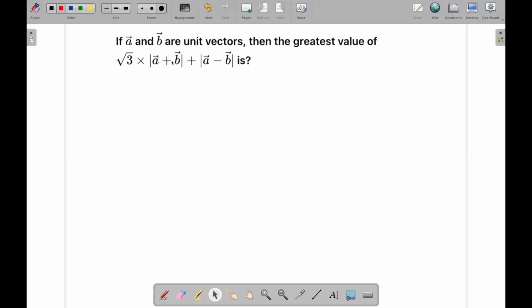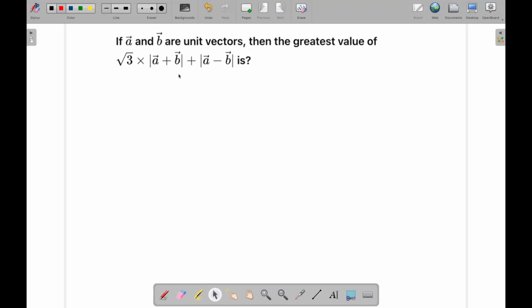What would happen is that A plus B will become either 2A or 2B, whatever you call it, and that will be 2 times this vector, and then this will become 0. So then what we get is 2 root 3, right? But whether this will be the only thing, because this is the expression which is becoming 0. Could there be anything more than that? So what we are looking at here is that there must be some angle between A and B, which we're trying to look at. What is this angle between A and B?